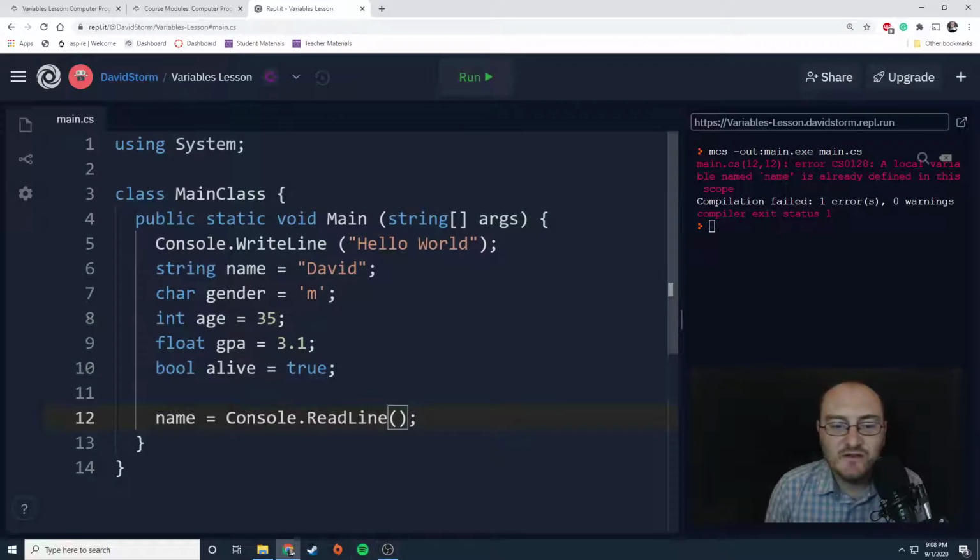What that's going to do is say, I want to put something new in the name variable. And the new thing I want to put in there is whatever the user types onto the screen. Okay? Now, putting it in the variable is one thing. Then we need to actually use that information.